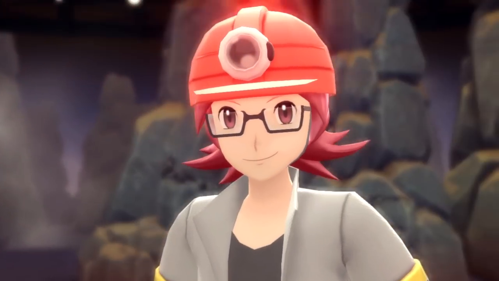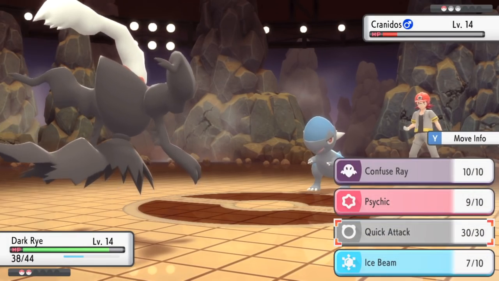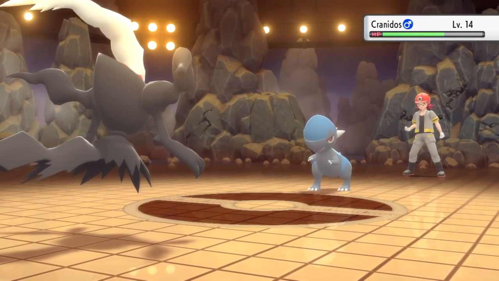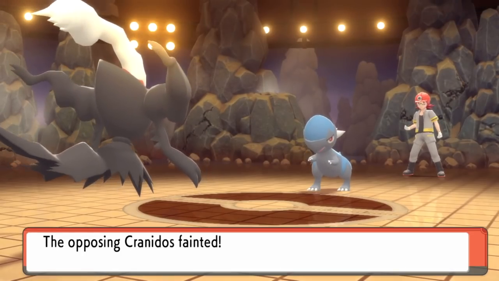That decreases our defense a bit over here. No way, not yet, not giving up. I wonder if he's gonna heal his Pokemon now. Let's use a Psychic here. Yeah, he uses a potion, of course. Let's see if Psychic is enough to finish him off now. He's got a bit more than half health. I'm expecting that maybe that'll defeat him. Let's see. And that defeats him.